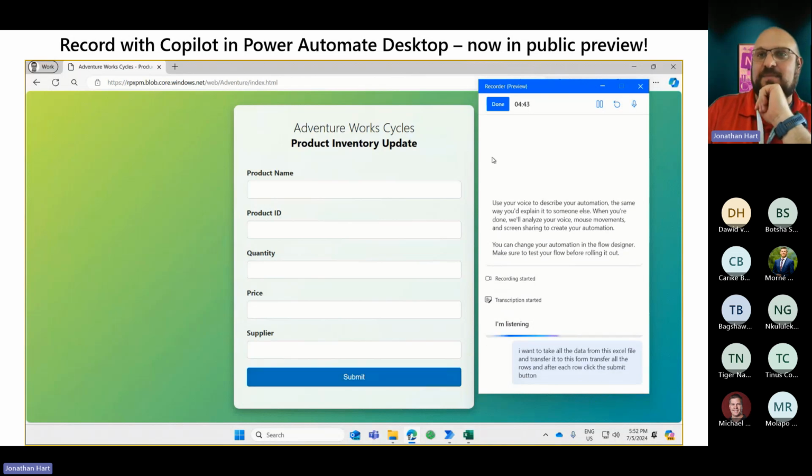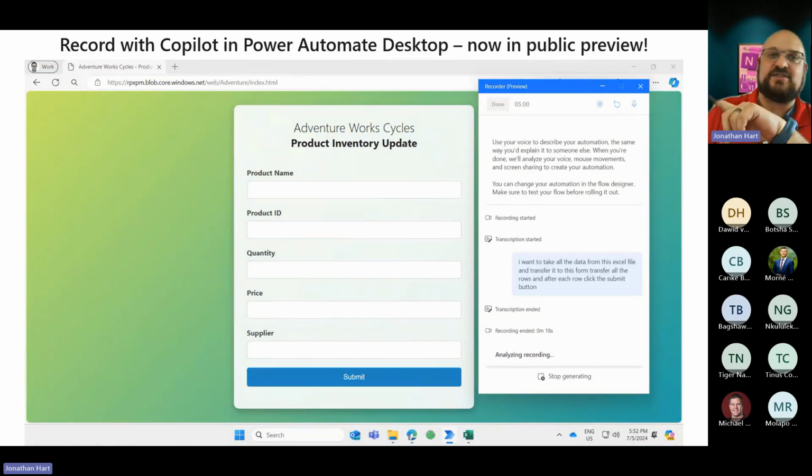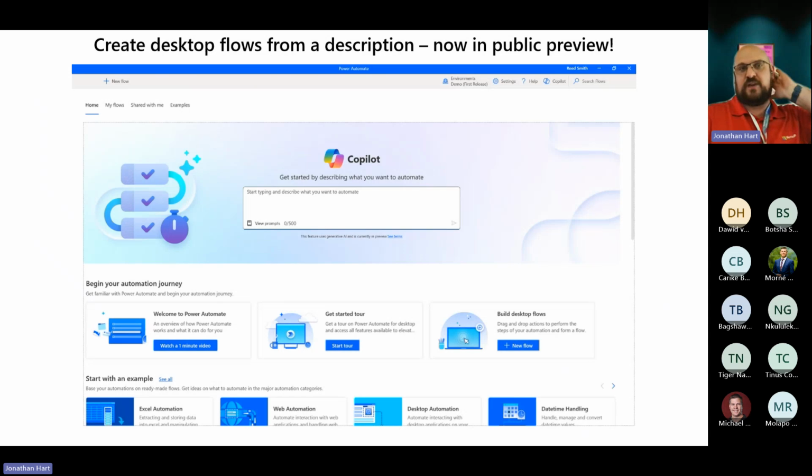We've also added the ability now in Power Automate Desktop to create a workflow from a prompt. So you put your description in and Power Automate Desktop is going to do the rest for you. Very similar to what you get in the normal Power Automate interface in the cloud, we now bring in that capability down to the desktop as well. So I think this is just going to help scale it out a bit more.